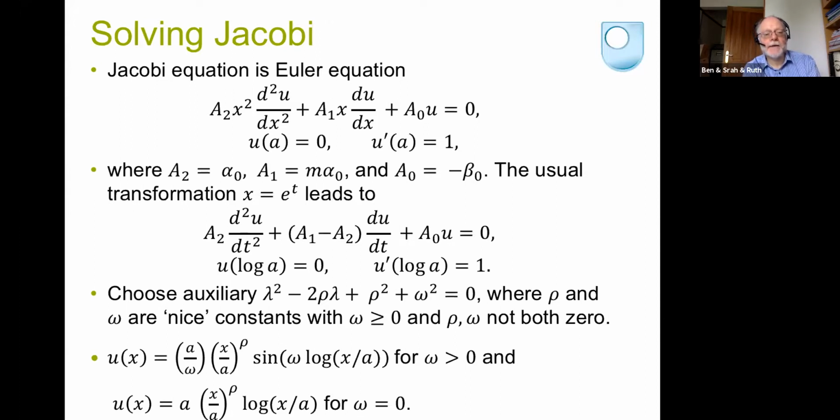Of course, you have to be a bit careful because for certain choices of the parameters, you might get a repeated root, for example, in the auxiliary equation. That might lead to a more complicated solution. And in the initial presentation of these problems, we tend to avoid the extra complexity given by these special cases.